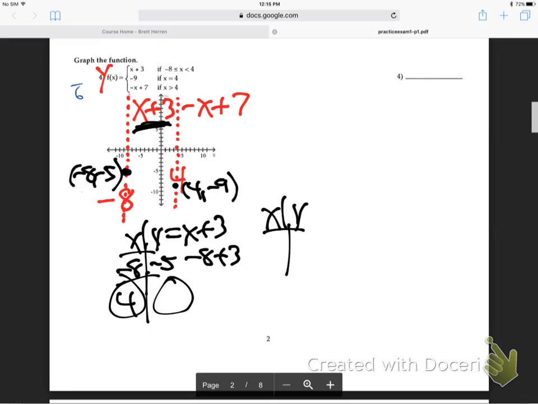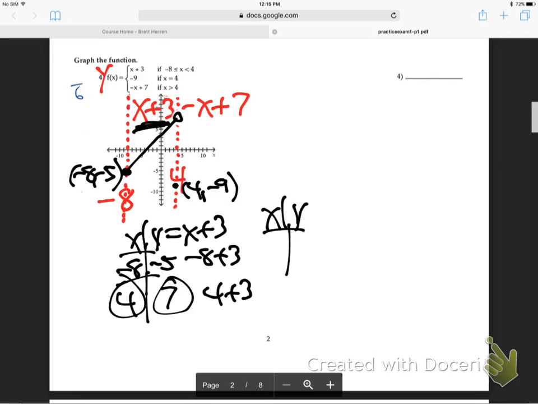The 4, plug in 4, you get 4 plus 3. Is that 7? Over 4 up 7. Where's that, right here? Oh, that's supposed to be open dot, huh? Let me try again. But right there, over 4 up 7, connect the dots. There's the graph in the middle. Straight line, I just connected them. Found the dots on the walls.